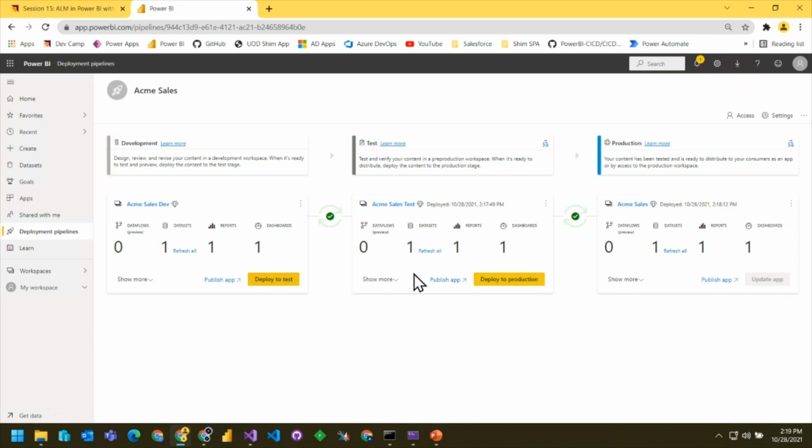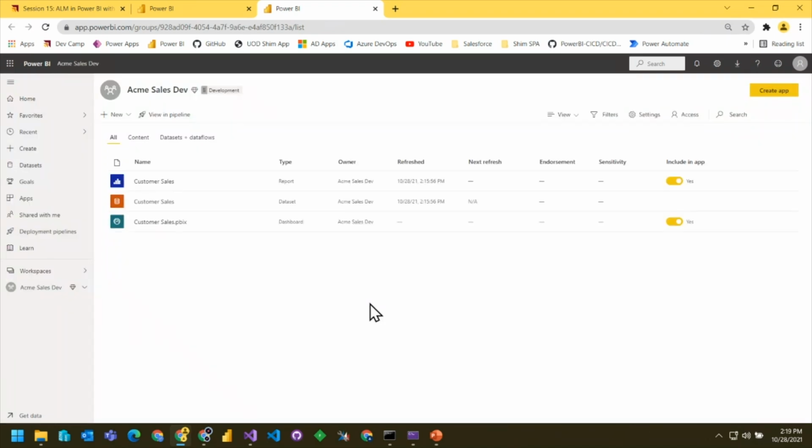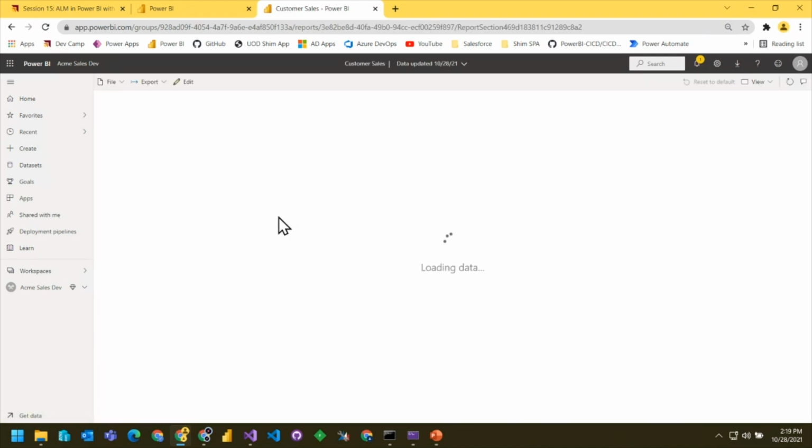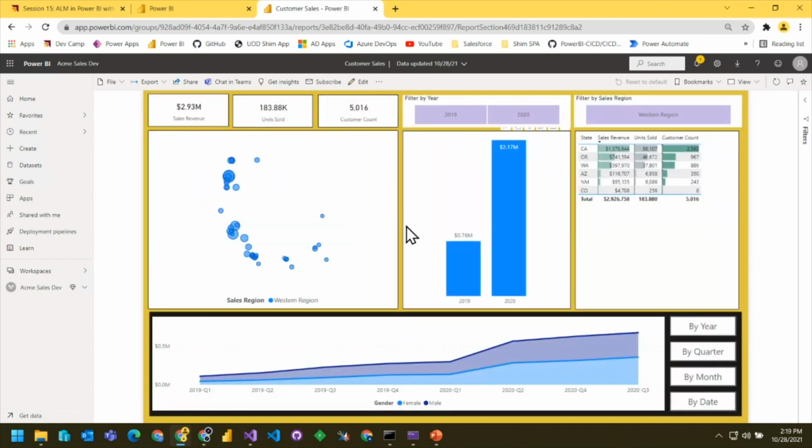Now, you saw me do a push here. Great. So if I go back to the dev, what we initially had was basically this workspace right here. And if I open up this report, it should work, because we have content inside there.